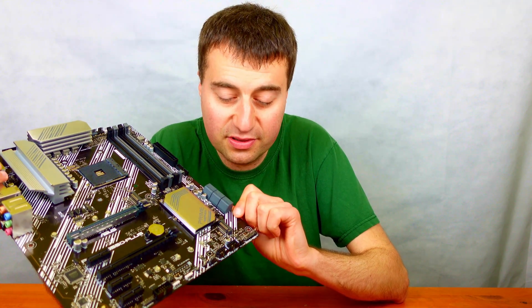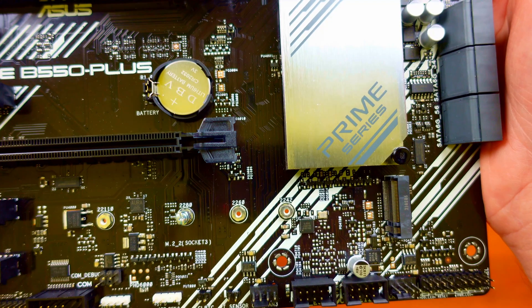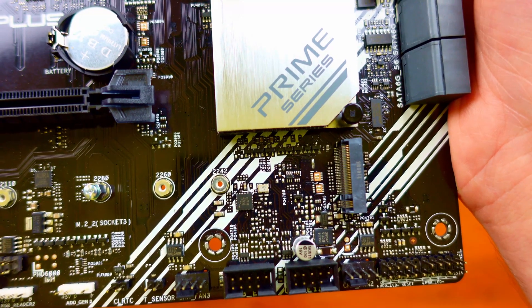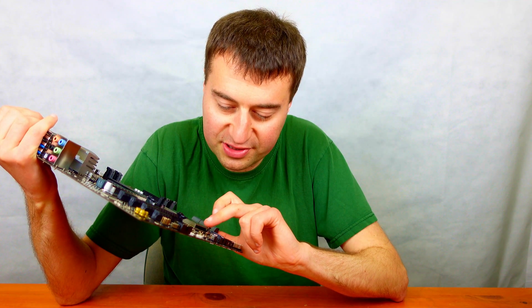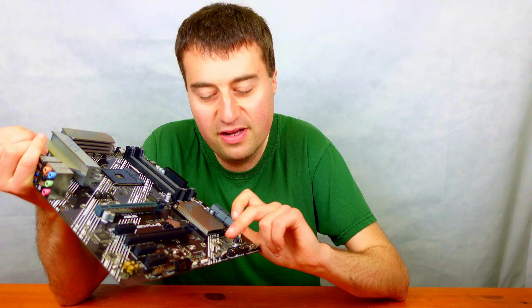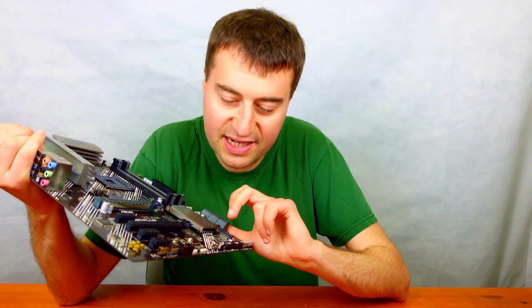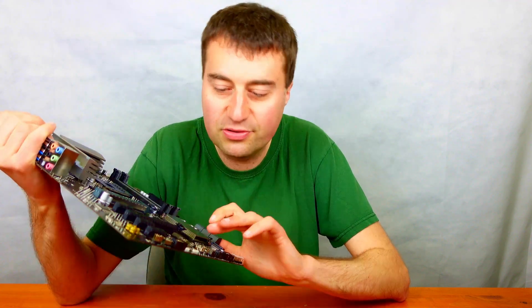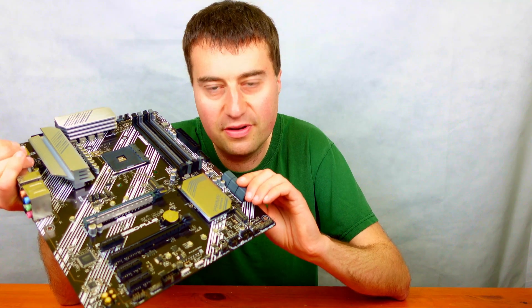Six fan connectors is quite a lot better than comparable Intel-side boards — that's one thing that Ryzen does a lot better. We then have two USB 2 front header ports, useful for front-panel USB or some AIO pumps. We also have an addressable RGB port, which is probably what most people will use with modern ARGB case fans, plus a second RGB port if you need more. There's also a COM port, though most people won't use that.